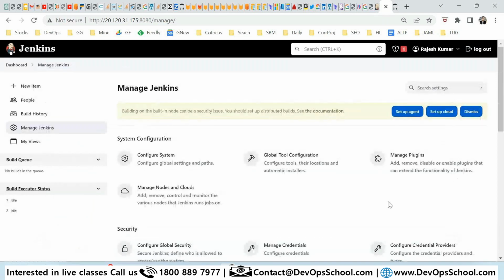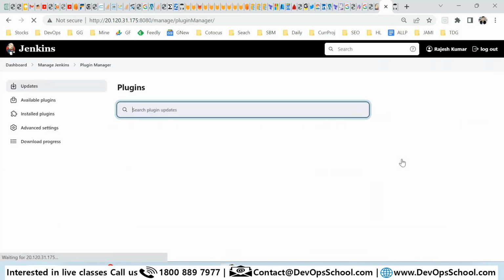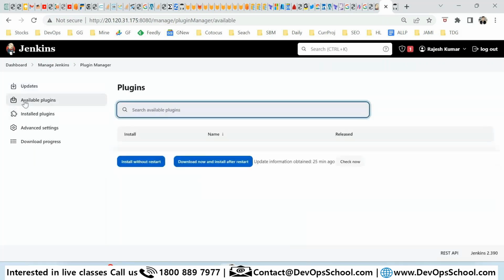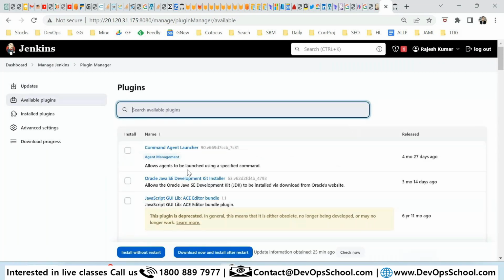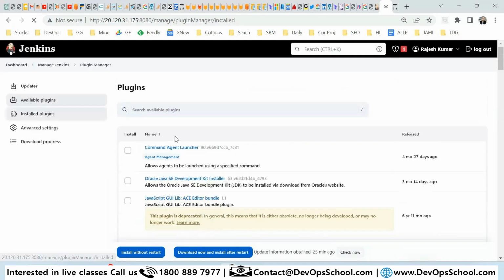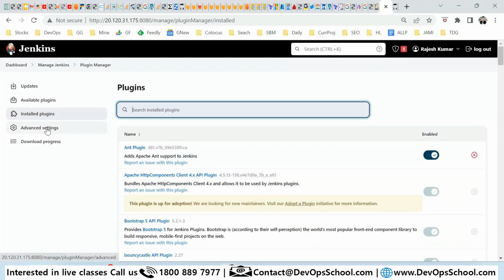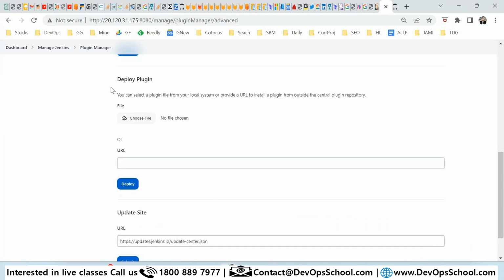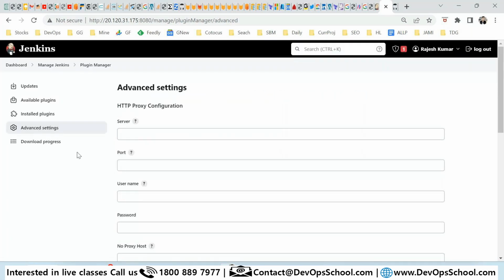Now let's say you want more functionality. That is where you can install plugins here. Right now if you see available plugins, you see a lot of plugins are available. Install plugin, here it is, and some of your custom plugins also you can upload and install from here. The plugins can be written in Java or something. So let's install some of the plugins.